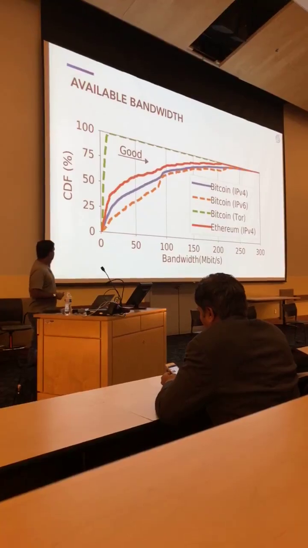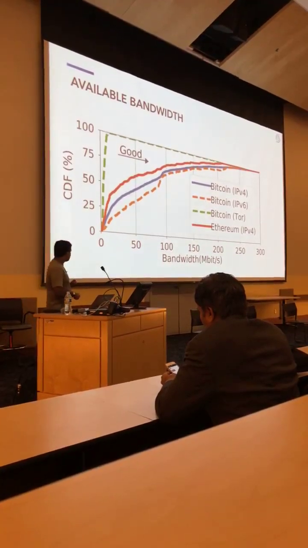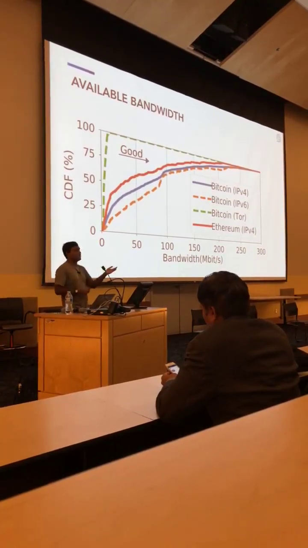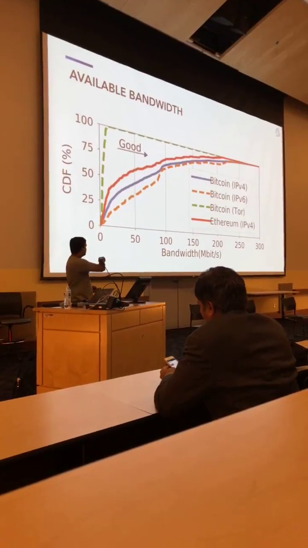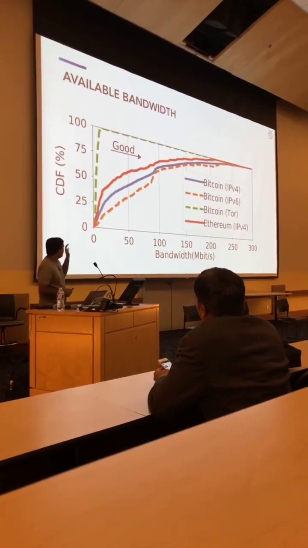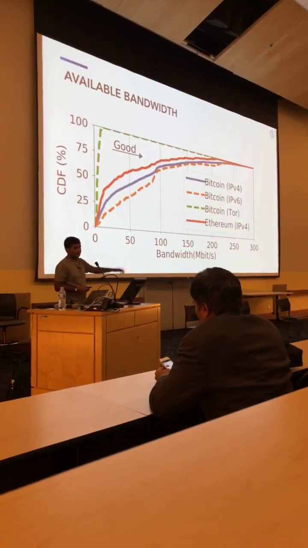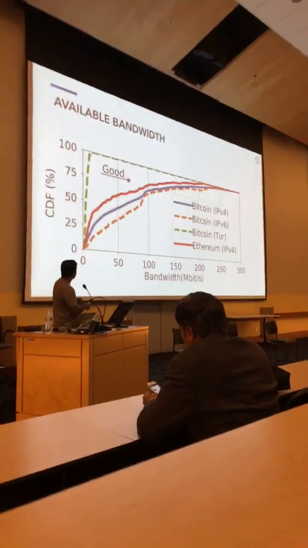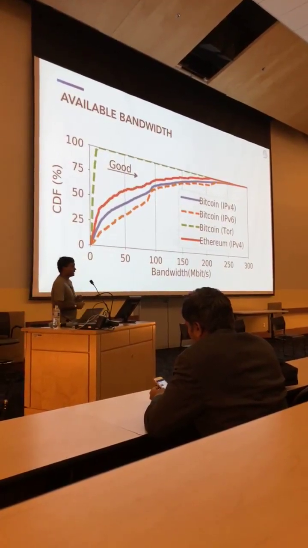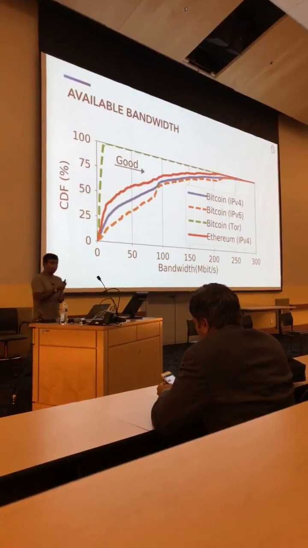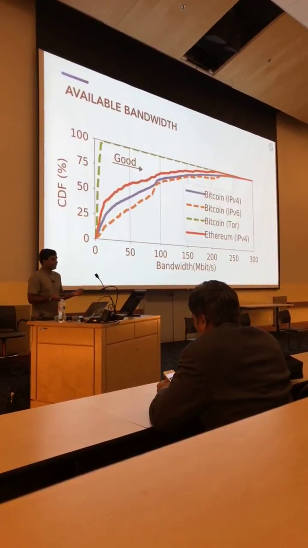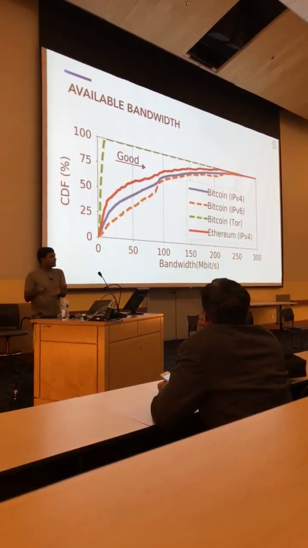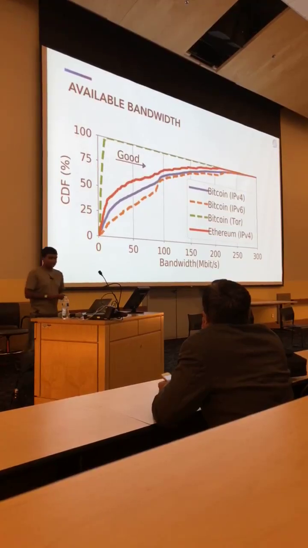If we look at Bitcoin and Ethereum, on the x-axis we have the amount of bandwidth of a particular node, and on the y-axis it's the percent of nodes that have at most that much bandwidth. So the more shifted to the right this is, the more bandwidth a particular network has. I think the most interesting aspect of this graph is if you look at the Bitcoin network, which is this blue line right here, and the Ethereum network, which is the red line. Ethereum has less bandwidth available to it than Bitcoin, but is pushing more transactions per second. And this actually means Ethereum is using its available resources much more efficiently than Bitcoin is.